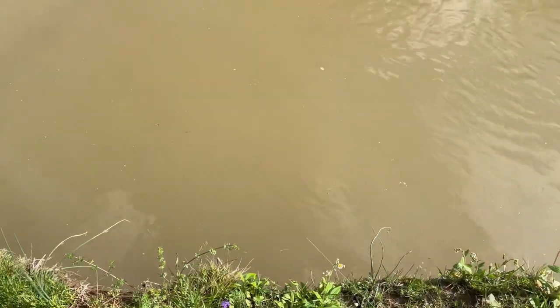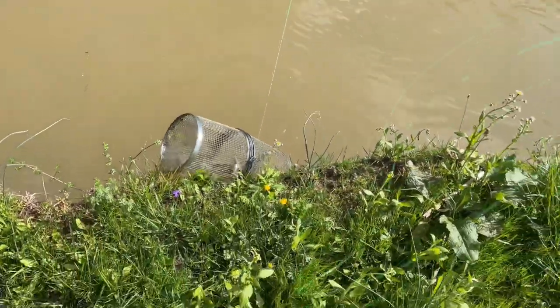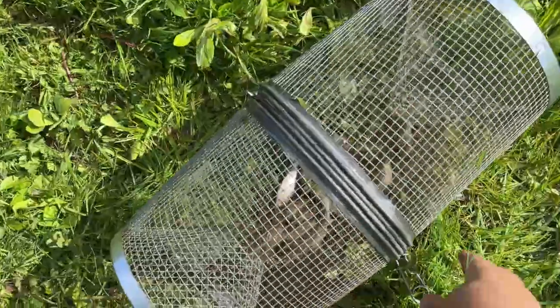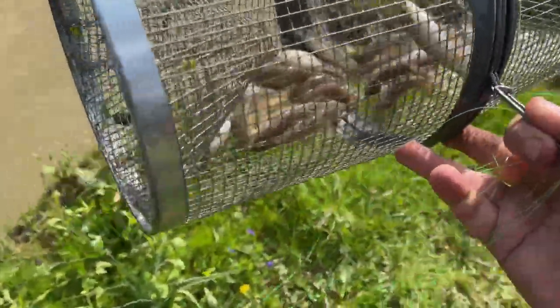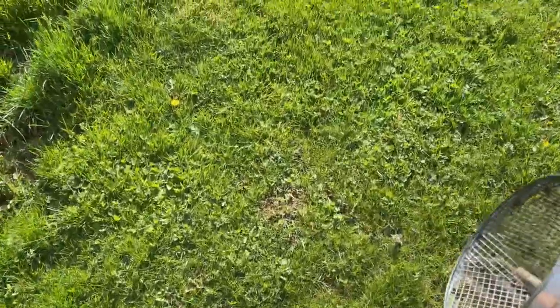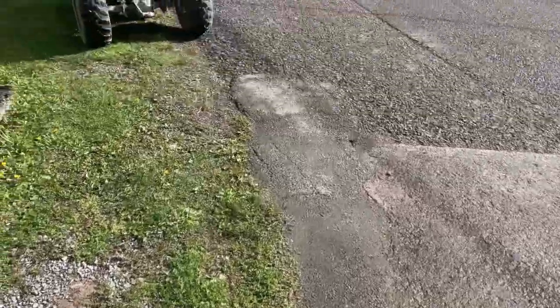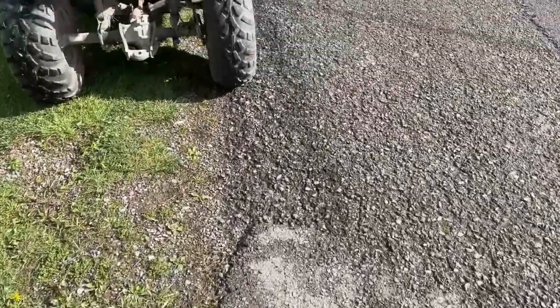All right, y'all, so it's the next day. And I got the minnow line here. I'm gonna go ahead and check the trap. And we got another good haul of minnows. This spot's insane for minnows. Like, I catch so many minnows here, it's not even funny. I forgot my bucket, so I'm gonna just ride them back real quick. So I'll see y'all whenever I get back to the pool pond.